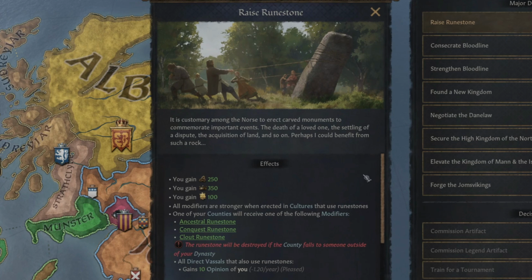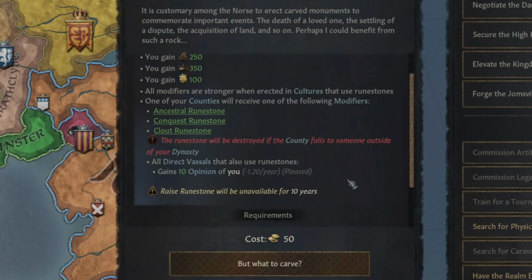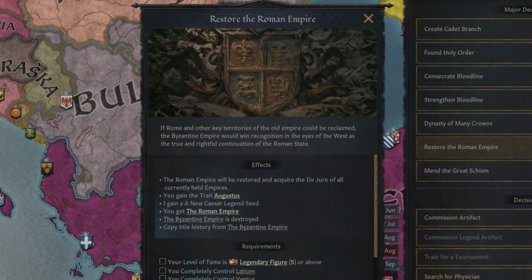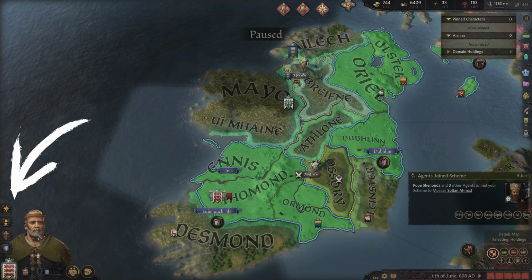It's one of my favorite decisions available, so I always take it. In addition to the piety and prestige, you get 100 legitimacy, and there's a 10-year cooldown. It's sad that other hard and amazing decisions like restoring the Roman Empire don't give any legitimacy as of this video's release. We can create legends through the Legends of the Dead DLC to also gain legitimacy.